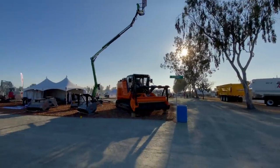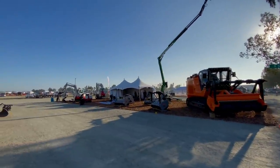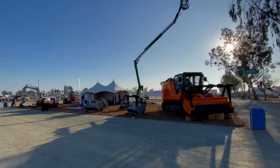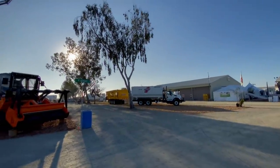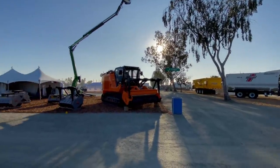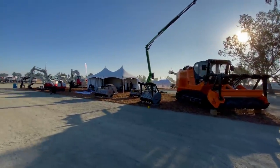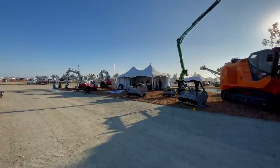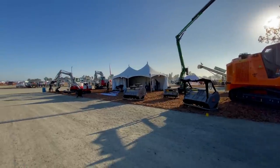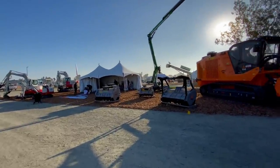Just like that, the day is winding down. I want to give a big thanks to Global for inviting us down here. Come hang out. I think we walked about 75 miles covering this whole complex. A couple vendors I was really hoping to see down here. Obviously, my main brands, I would have been cool to see their stuff here, but wanted to see the Switch-N-Go trucks. You know, switch the bed on the back of it real quick, but they weren't here.